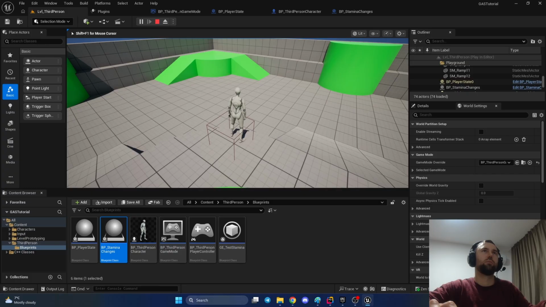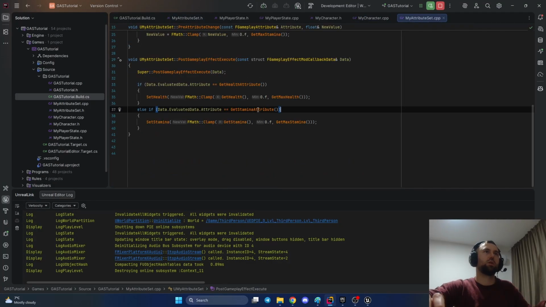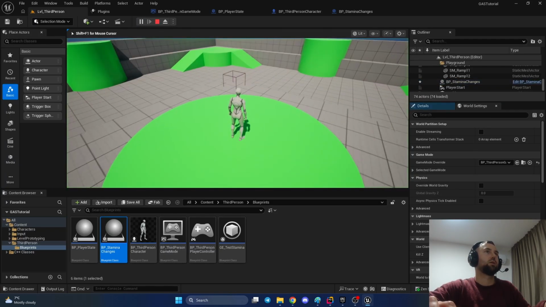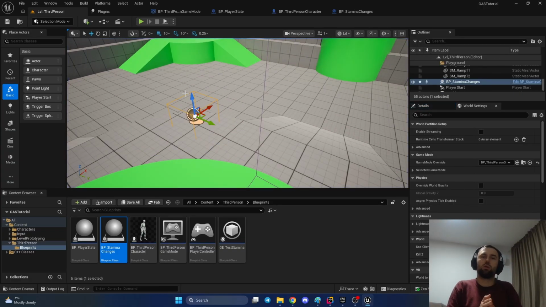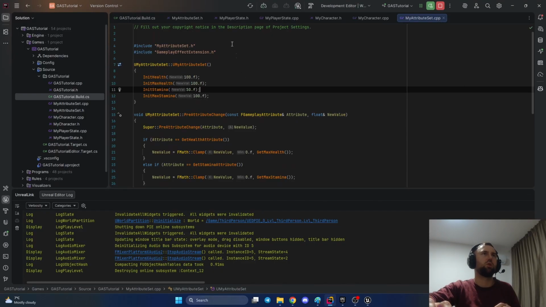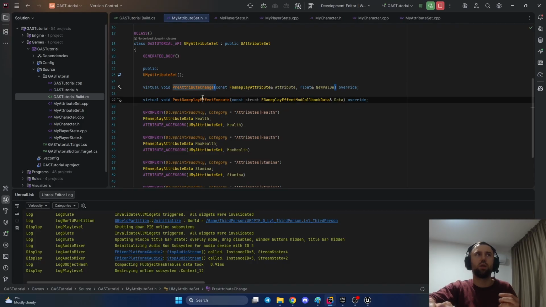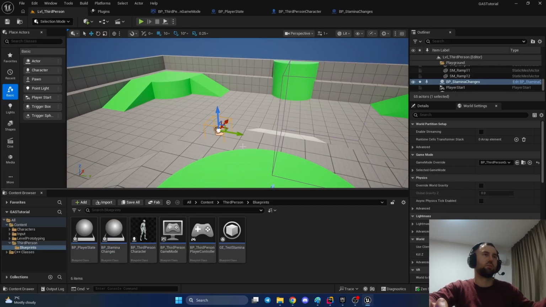As you can see, we have 40, but from the beginning, from our attribute set in the constructor, we have 50. So now we have 40. And we printed it twice. The reason why we printed it twice is because, as you remember, we have two different functions. Init, pre-execute, let me open the attribute set. We have pre-attribute change, which we call once, and post. So that's why we can limit it with if statements, but it works as expected.